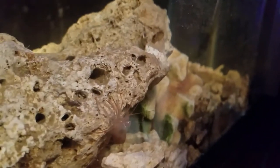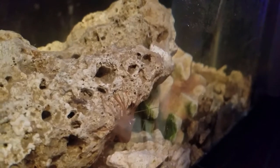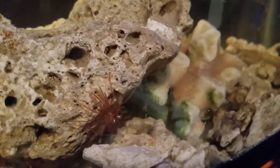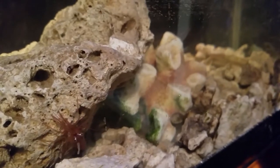That, I believe, has finally given birth. So there's probably a bunch of little baby shrimp all over in that tank. Oh, there it goes. There. The male I haven't seen in a day, but I do also have a really angry, whatchamacallit in there. A really angry gorilla crab.